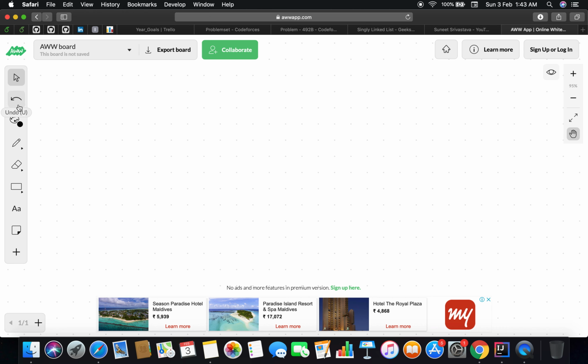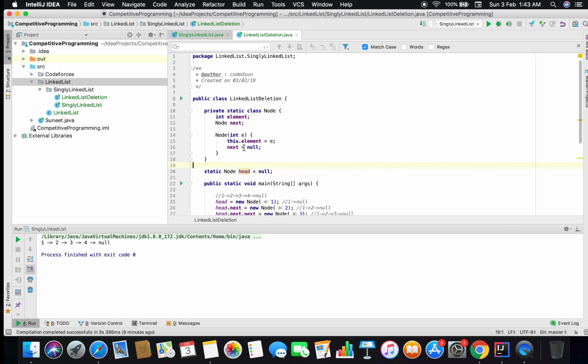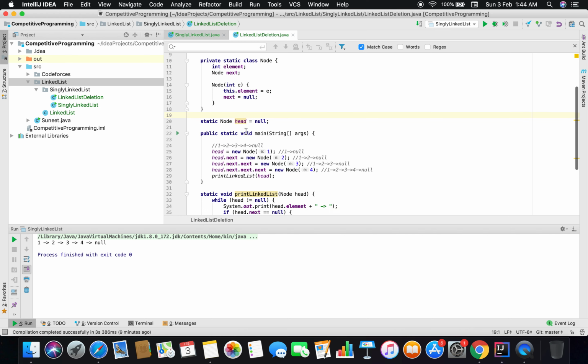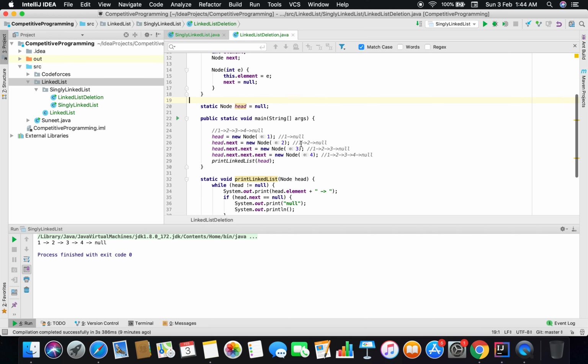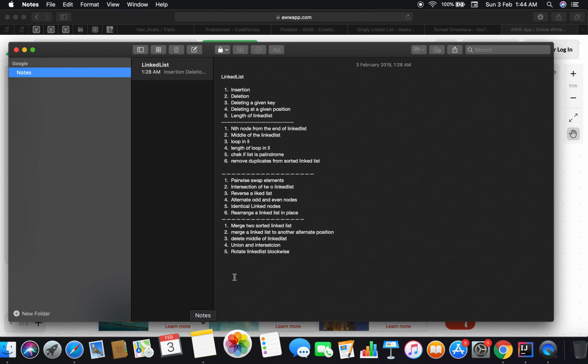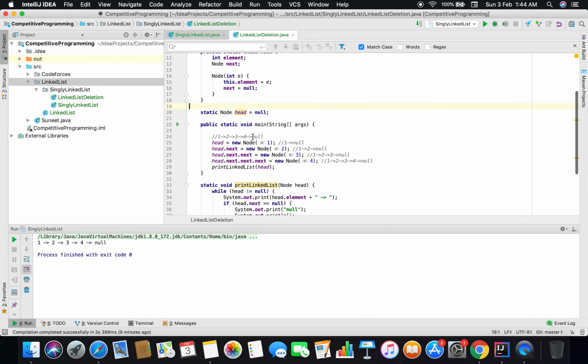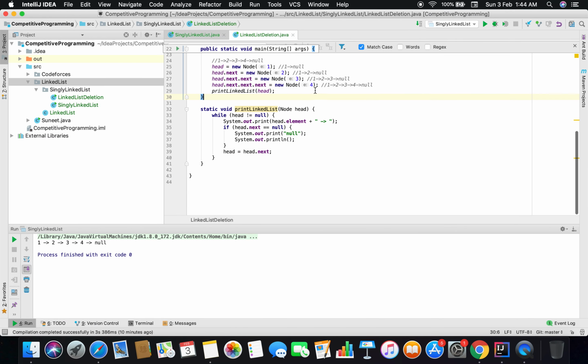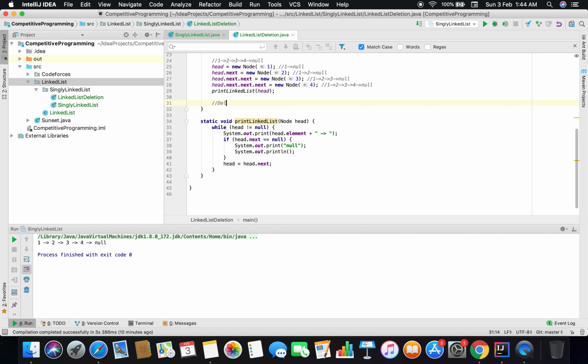I cannot get back to the board, but let's just dive straight into the code. So the next is deletion of the linked list, and I have my notes here. If you want to delete the whole linked list, then do head equals null, nothing else.